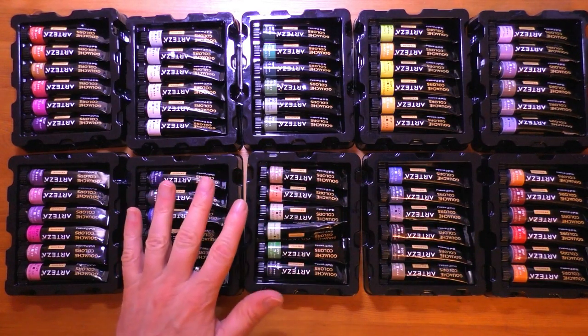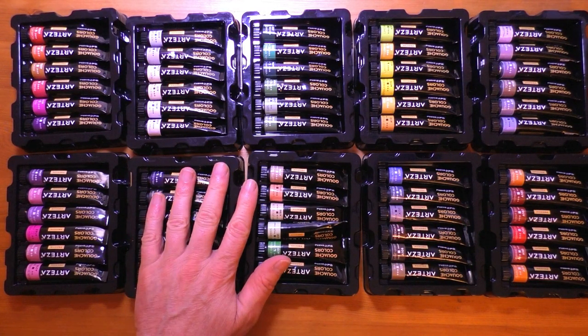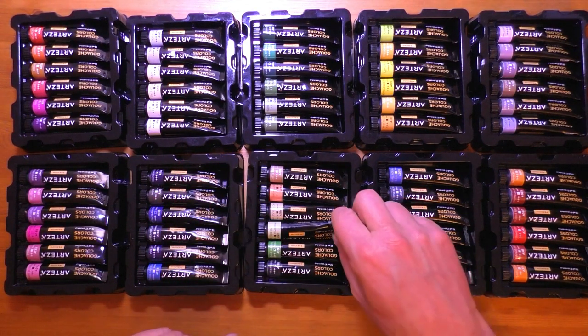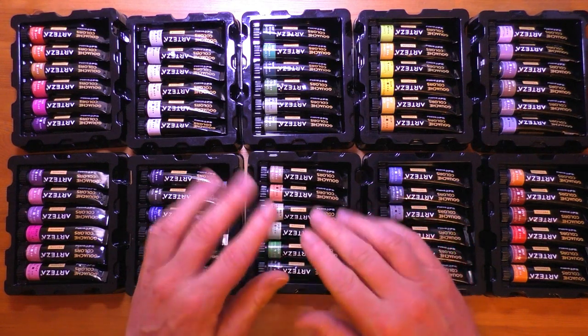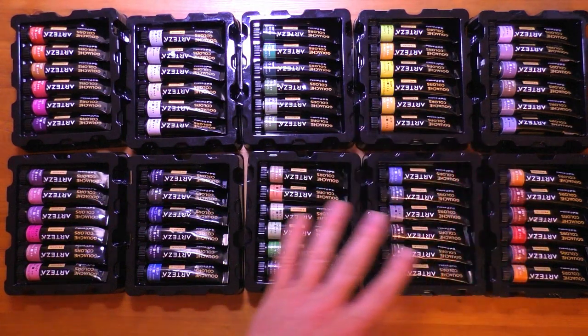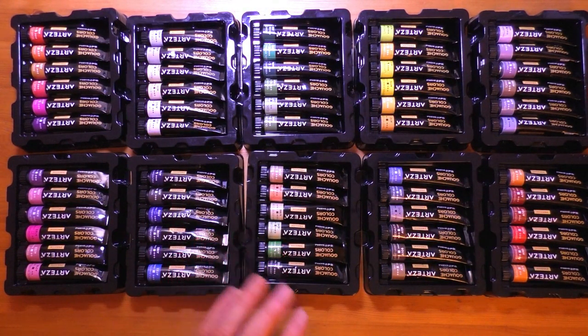And the price for all of these, get ready for this, this is quite something, is only £39.99. For 60 12mm tubes of gouache paint. Oh, that's incredible, isn't it? And just to put that into some sort of perspective, I've just recently bought 2 tubes of artist quality watercolour, admittedly. I won't name the brand, but they were 15mm tubes and they cost me nearly £12 each. Now I can only buy 4 of those tubes, compared to 60 of these. I mean, that kind of puts it into some sort of context, doesn't it?